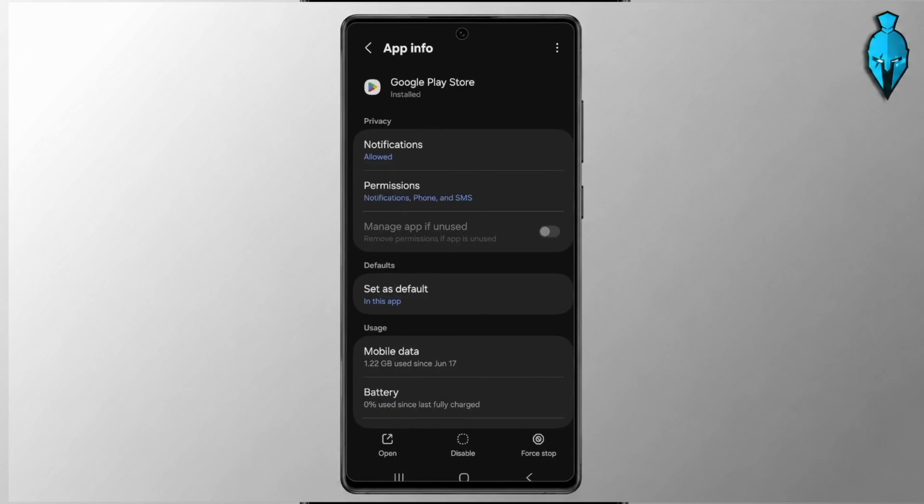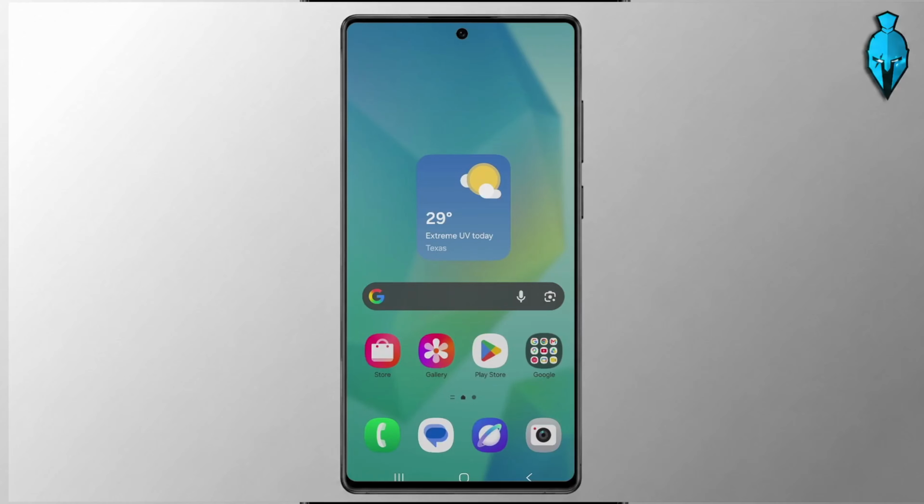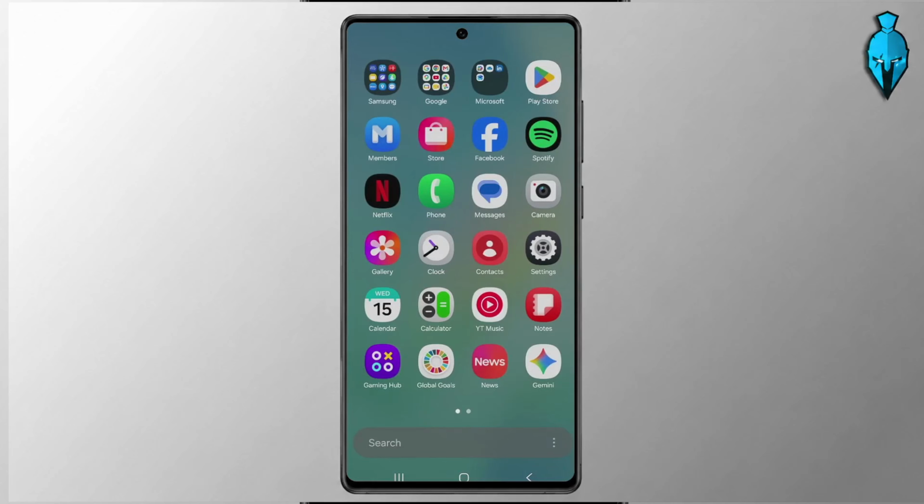Once you see it on here, go ahead and select it. It's going to pop up with a page that looks like this. And what you need to do, if the Play Store is currently disabled, you'll see an enable button. Go ahead and just hit enable near the top or sometimes near the bottom of your screen. And just like that, Google Play Store will then be enabled back on your phone, where you can swipe out of your settings and then you'll see it and you'll be able to open it up again. If it's not on your home screen, swipe down and you'll find it in your app drawer instead.